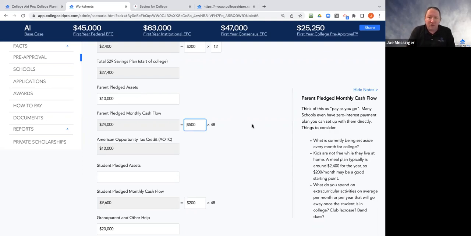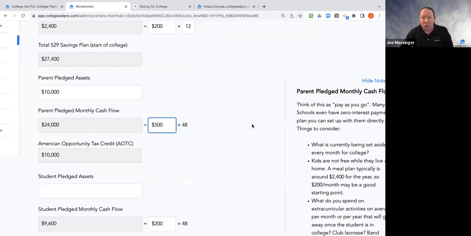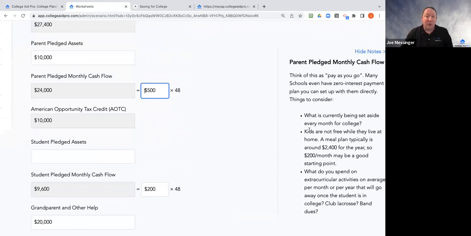if we think of this in terms of what can we do that we're already doing for Al for college. So we're already saving money in the 529 plan. And another important piece is to understand that a meal plan at the college typically costs around $2,500 to $3,000 for the year. So a couple $100 a month is what I would budget there. Instead of them eating out of your fridge, part of the cost of attendance of the university is the meal plan at the college, typically around $1,200 to $1,500 for a semester. So if you think of that, about $200 a month, right? So without changing lifestyle, you're used to saving the 200, you're used to them eating out of your fridge. So there you're at 400.